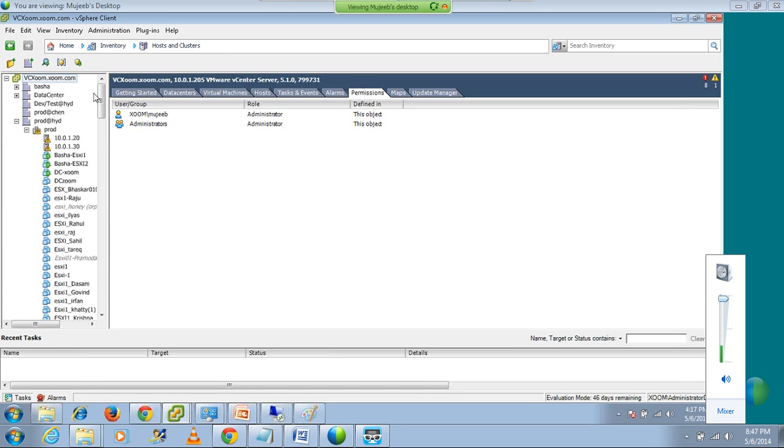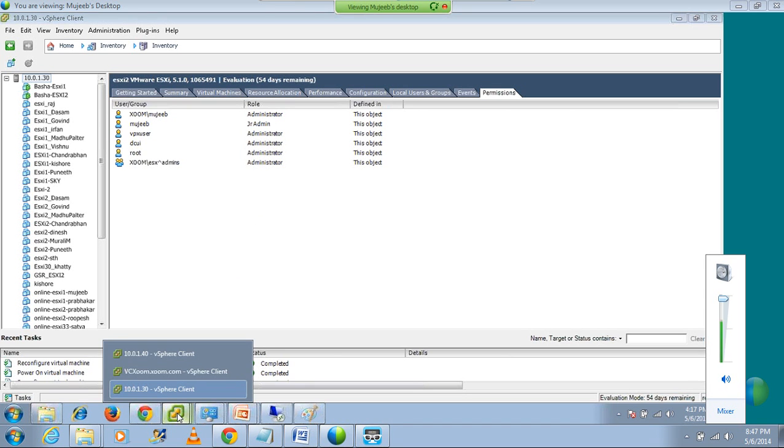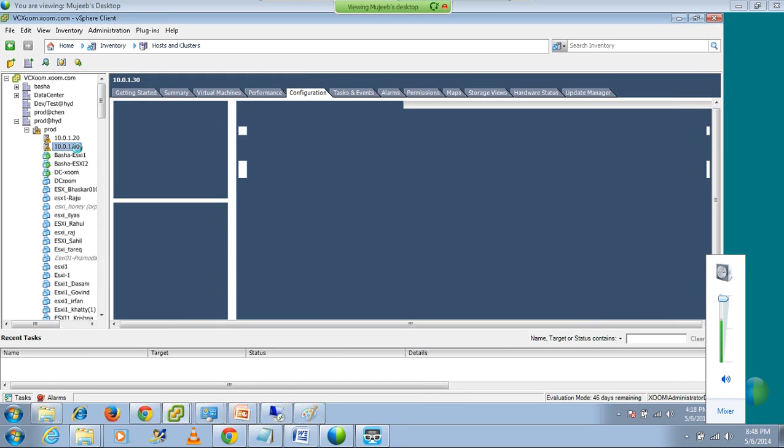Now try to understand this. If you are accessing vCenter server, then the users should be assigned permissions on vCenter. Okay. If you are accessing an ESXi host, then users should be assigned permissions on the ESXi host. Now, let us see how to manage the firewall of an ESXi host. You can do this task directly connected to an ESXi host or to vCenter server as well. Let me get connected to an ESXi host.